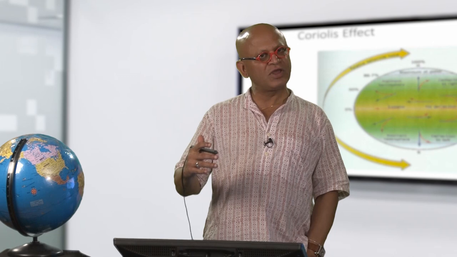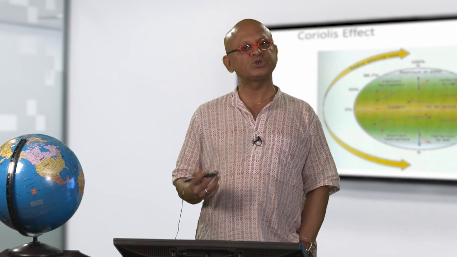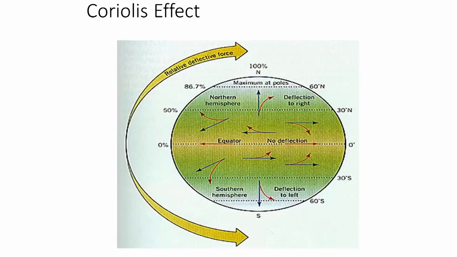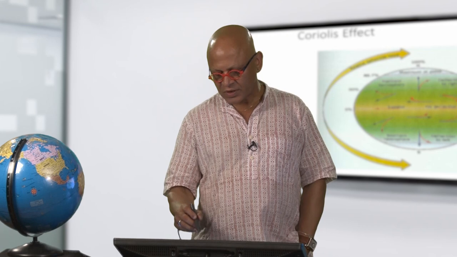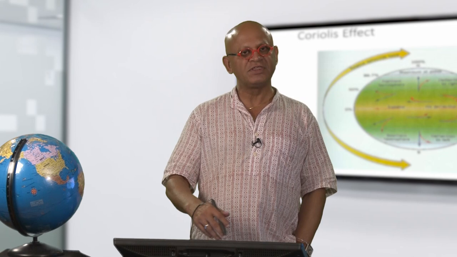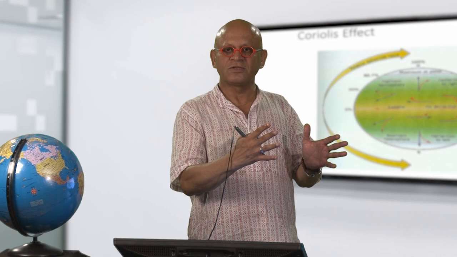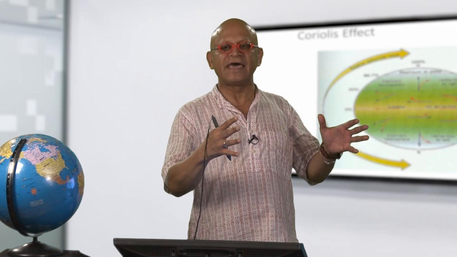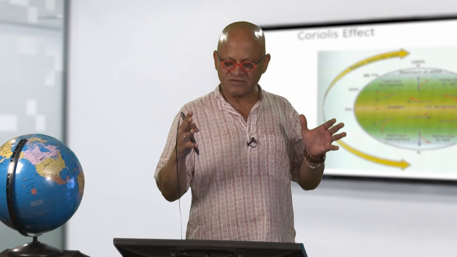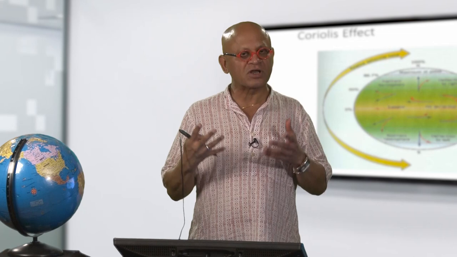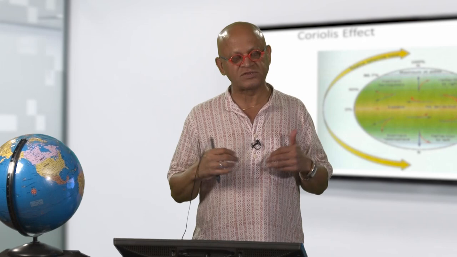We will use this Coriolis effect when we learn about trade winds. When winds or ocean currents are trying to move on Earth, they are always being deflected by the Coriolis force. Later you will have problems combining your knowledge of Coriolis with how winds blow to see which way ocean currents go. For example, if there is an iceberg floating in water and the winds are blowing, which way will the iceberg go because of Coriolis? You will need to understand Coriolis well to solve these kinds of problems, including where water or air rises and sinks.